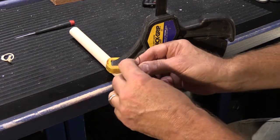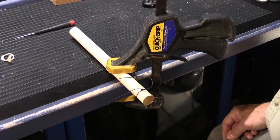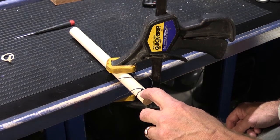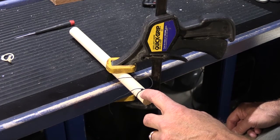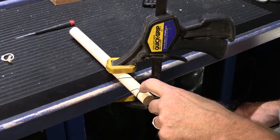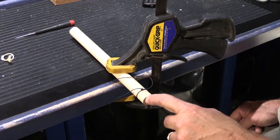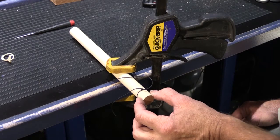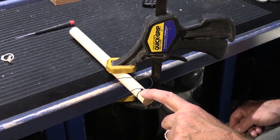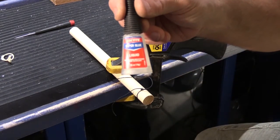If need be, you can always tie it 1 or 2 more times to make the knot even bigger, because what you don't want to have happen is have it be just marginally too small, and then over time, as the tube vibrates every time the chime is rung, eventually the knot wiggles through the hole and the tube falls and gets bent. So we don't want to do that. So there's our loop tied around our 3/4 inch dowel with 4 knots in the end for a nice large knot. The next step is where your super glue comes in.